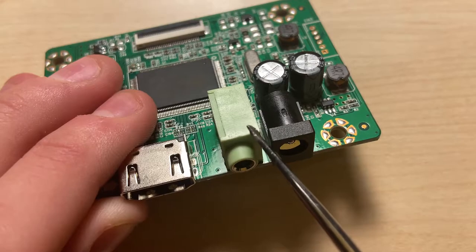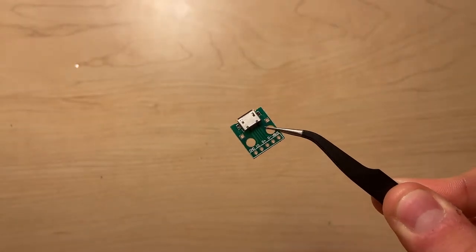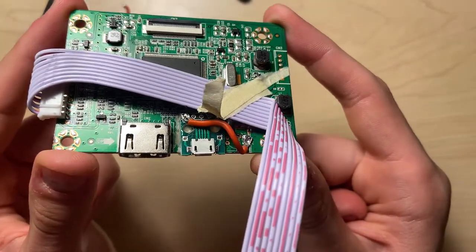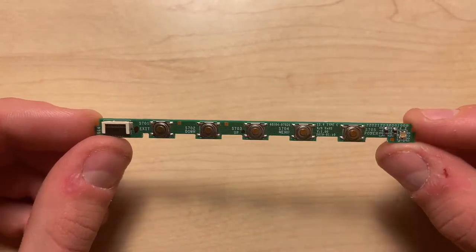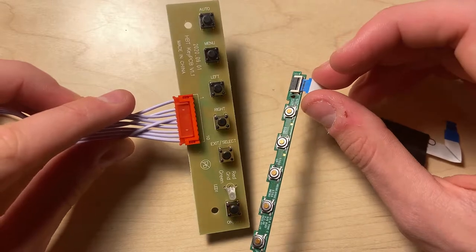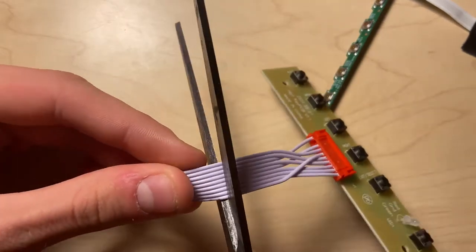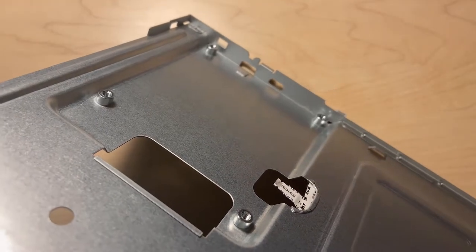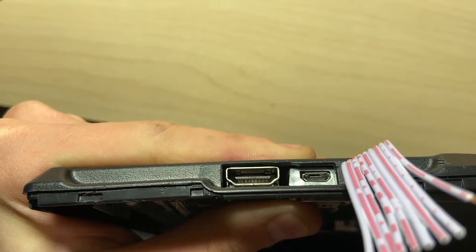With this in mind, I decided to remove both the power connector and the audio jack, since I won't need them, and put a micro USB socket in their place. I soldered 20-gauge wires from the micro USB breakout board to the power pads on the PCB and glued the breakout board to the controller board. Regarding the button keyboard, I initially wanted to use the original button board, but the ribbon strip needed was too delicate to solder, so I had to use the larger button keyboard that came with the controller board. Since the cable was too long, I cut it to the right size, and also cut a hole in the shell for the cable and other connectors. After previewing how everything looked from the outside, it all looked good.